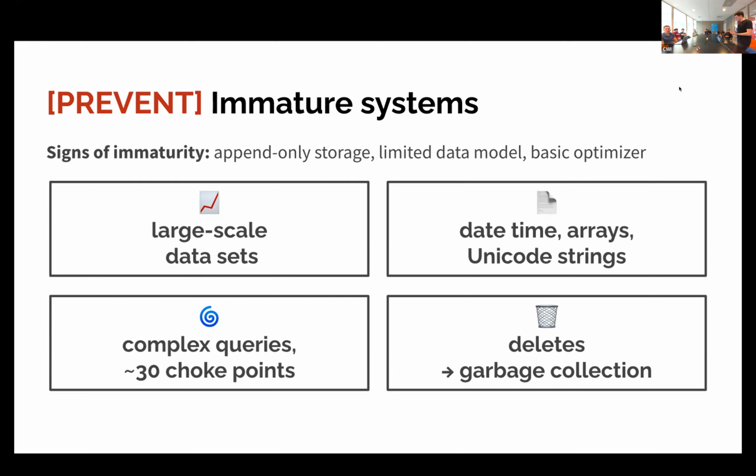And we have complex queries with roughly 30 choke points, which all encode some sort of challenge that the system should deal with during optimization, storage, or execution. And one thing that is quite challenging, and it turned out to be more problematic for these systems than we thought, is deletions. Many systems don't support deletions, or they have trouble finding the nodes that they should delete, or they delete, but they lack garbage collection, etc., etc. So it's quite an interesting finding that deletion is this hard in graph data management systems.